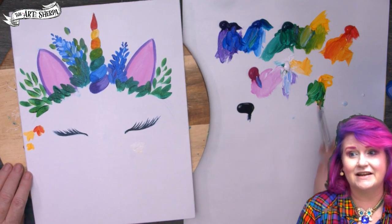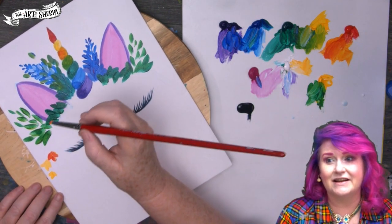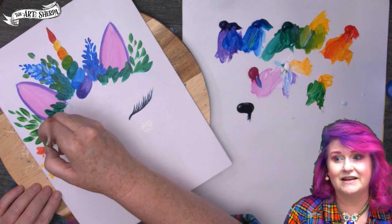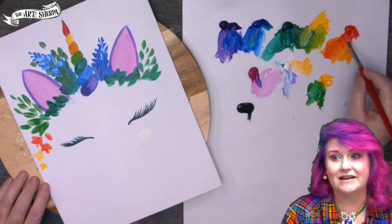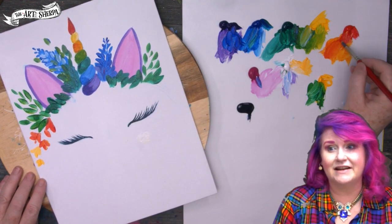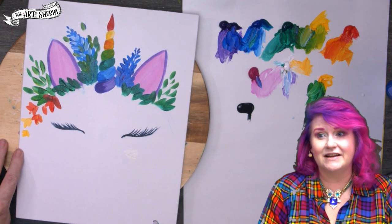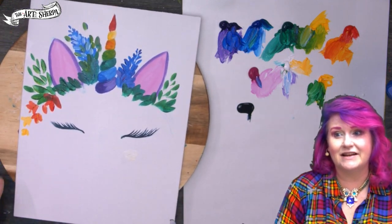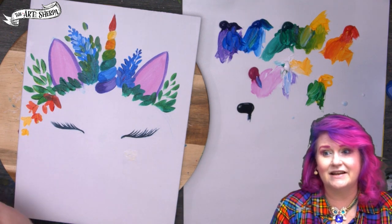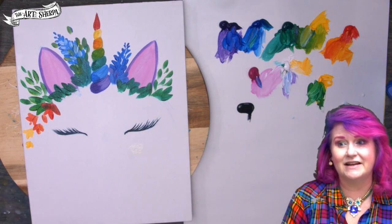Adding a little red into my bit here. And I just like to give these just maybe a little moment. There we go. And those can just sit there for a second. I need to dry this so none of the wet paint goes anywhere else.